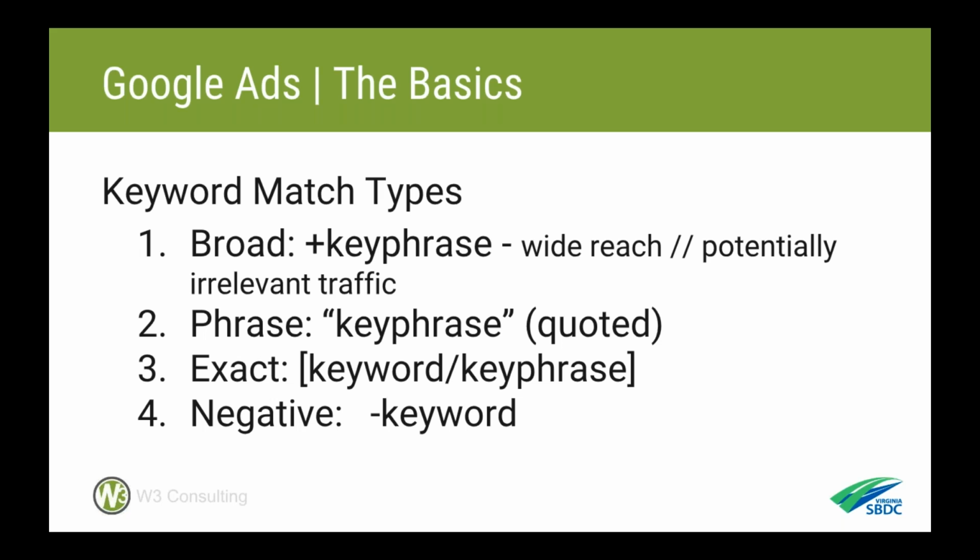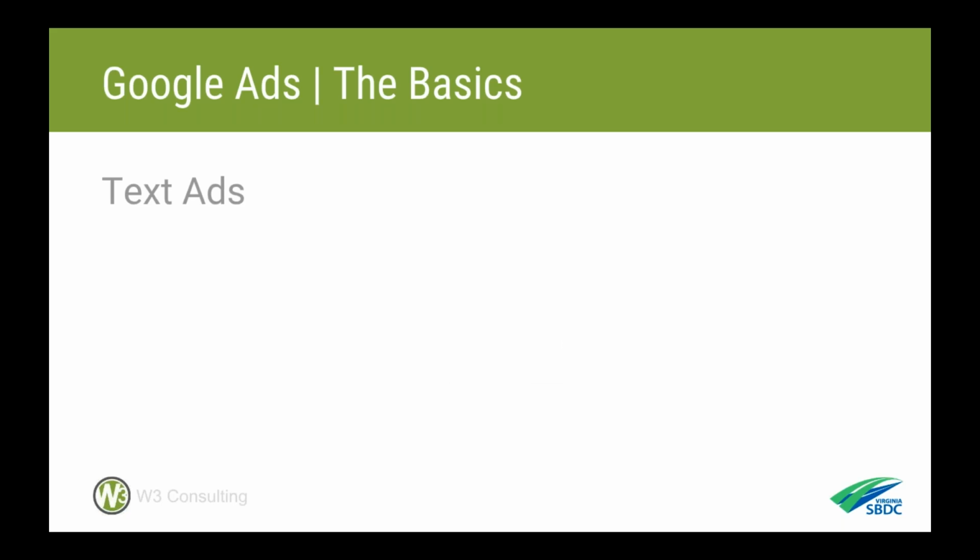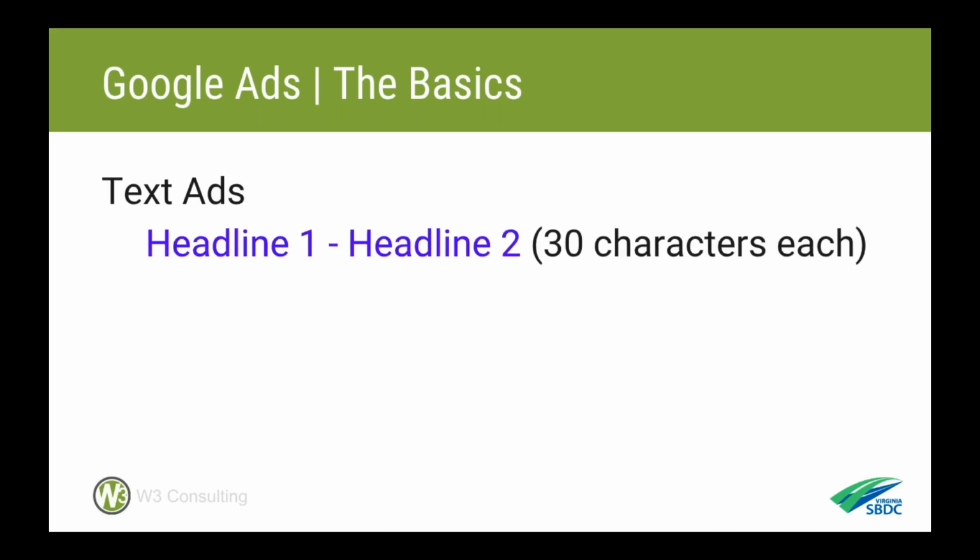Okay, so I know I went through a lot of stuff in terms of the kind of forefront abstract of all of this, but I feel like it's really important that you understand this as you approach Google Ads in that sense. Now, just very briefly, I went over this beginning, but note that headlines, you have 2 different headlines, headline 1, headline 2. You can have up to 30 characters.